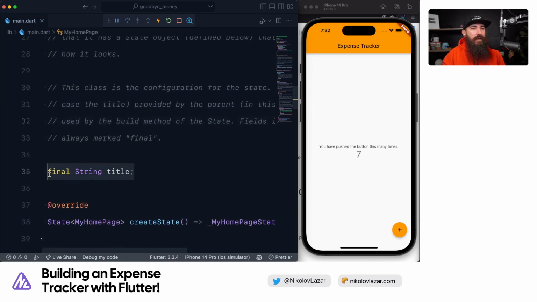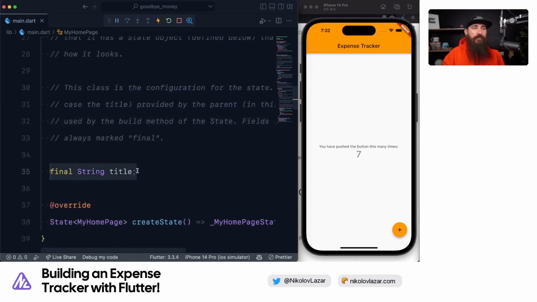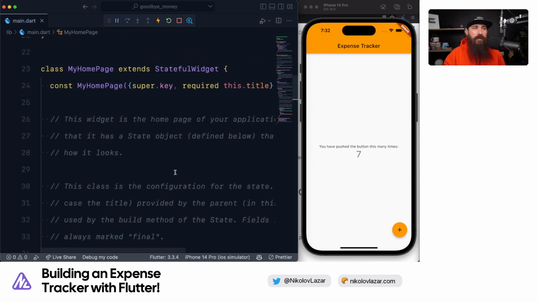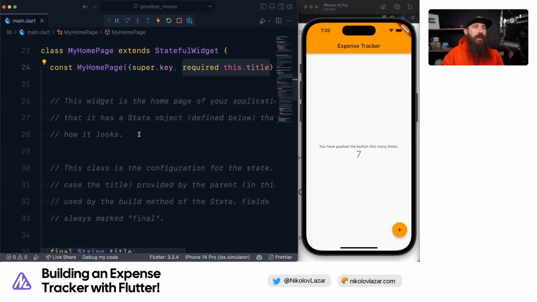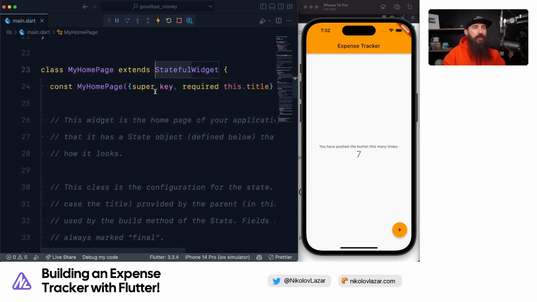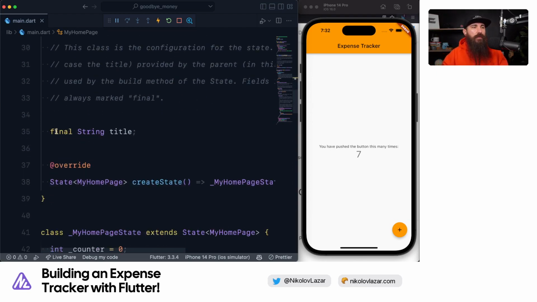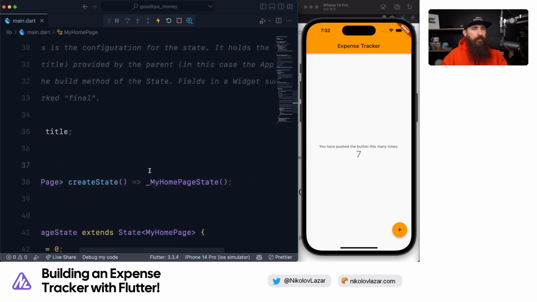So we have the final String title right here. That's how we actually define it. This is how we set that. And because we are in the stateful widget class, we also have to mark it as final. Then there's a createState method that we actually override.